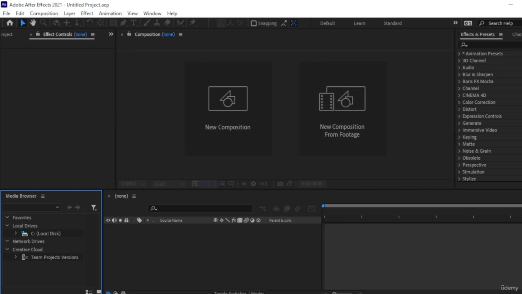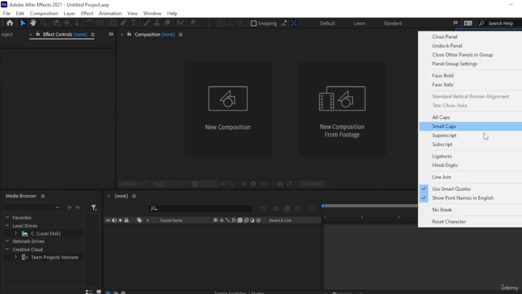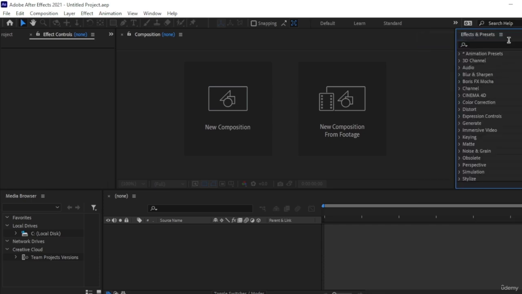So I'm just going to make this slide bigger. I don't want the character panel. I'm going to close this panel. So now I just have the effects and presets to add effects to my timeline. I have my project panel where I can bring in footage. I have the effects control, which I can work with the effects that I drag onto the timeline. Let's say I'm trying to remove some noise from my video. I'll drag this onto my video, and then here I get to make adjustments. So I get to change the degree, the percentage, and all of that.